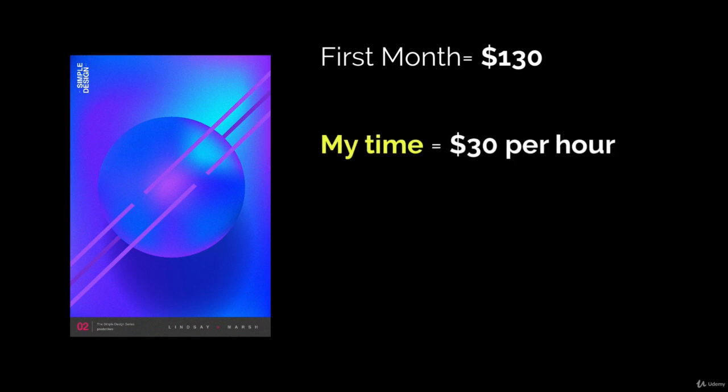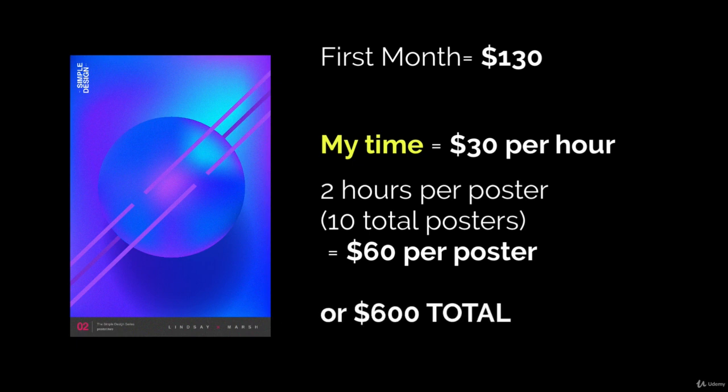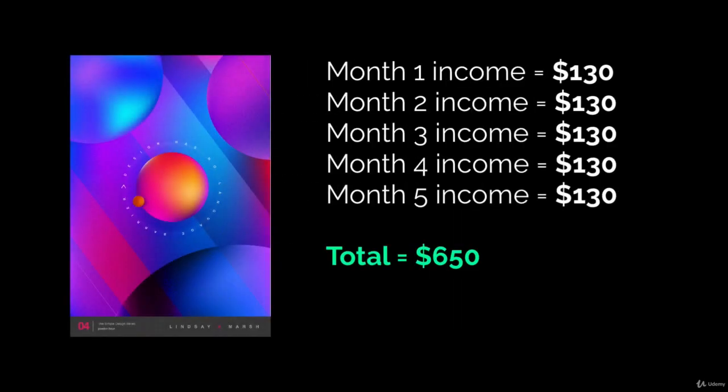So let's say I want to make around $30 per hour being creative, having fun, and doing these poster designs at a minimum. If it takes me 2 hours to do a poster design, that's $60 per poster that I'd like to make. I would want to make a minimum of $60 just to pay myself for that time. But get this, I can pay for my time creating those 10 posters in around 4 to 5 months, according to the first month's projected income, if that continues for 4 to 5 months. So any income after that is truly passive and truly extra.